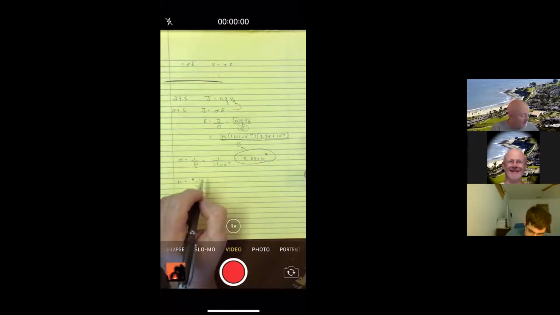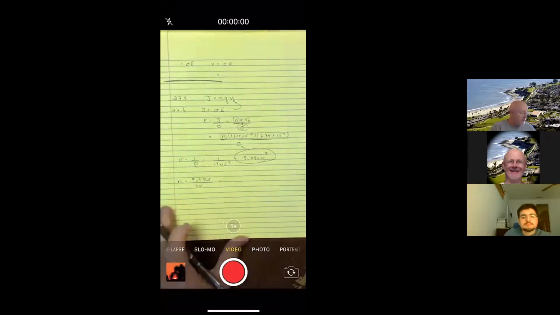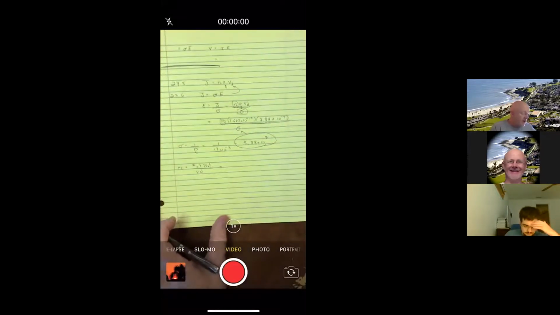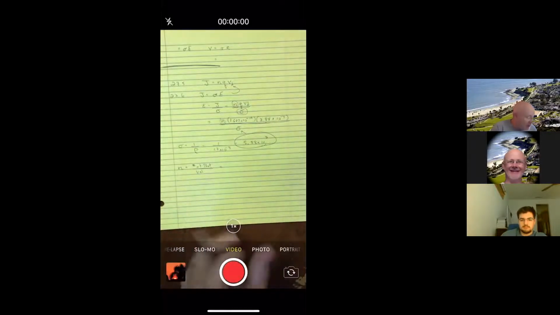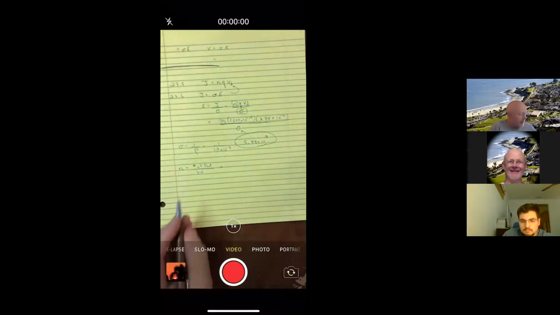Number of, I think the book used the word particles. So I'll just go number of particles. All right. Now, there's something that the book is kind of implying in here that you may not know. And that's when you have copper, and if I go to a periodic table here, I believe copper is atomic number 29. Yeah, 29.